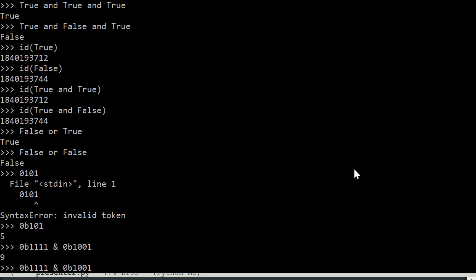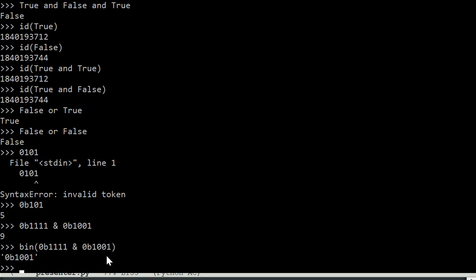I want to print it in binary, but we can see that it's 9. So can I do bin like this? Yay! That's exactly what I wanted.